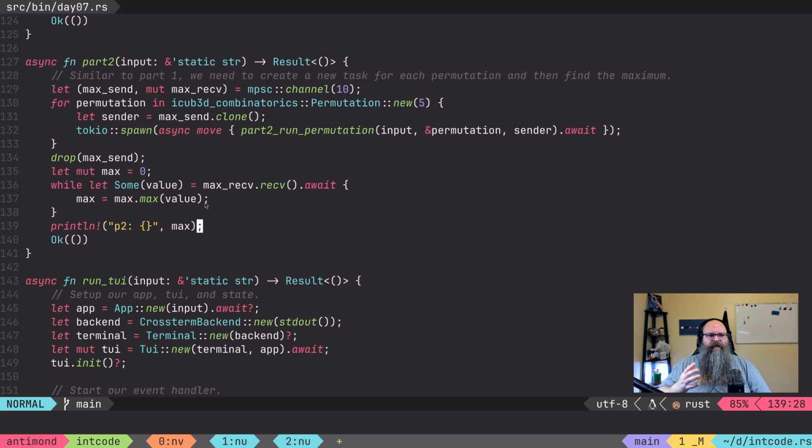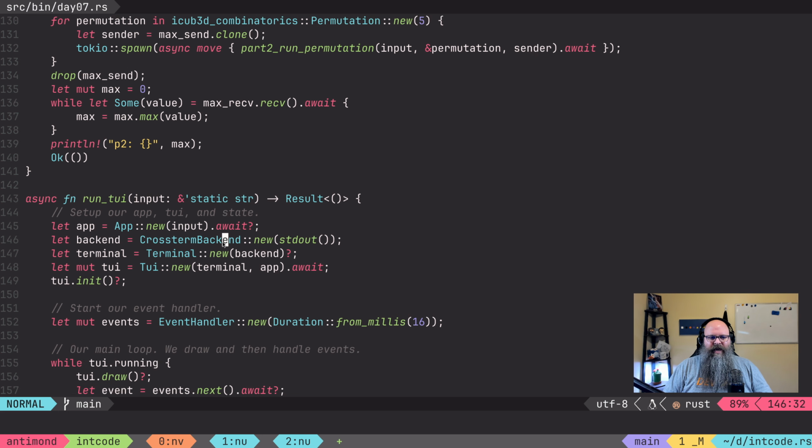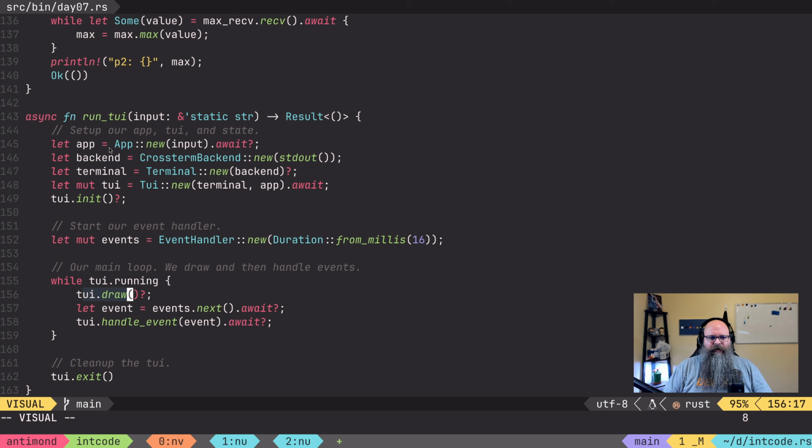And your job is to look in your application and determine where you should be asynchronous and where you should not be, and kind of keep them separate. For example, I spent a lot of time trying to figure out a good way for the app and the draw phases to interact with each other, right? The app obviously has to be asynchronous because it's going to be receiving updates on state, but the draw should not, right? Anytime you call draw, it should just draw, and it shouldn't have to wait for anything, right? So notice the draw does not await, right?